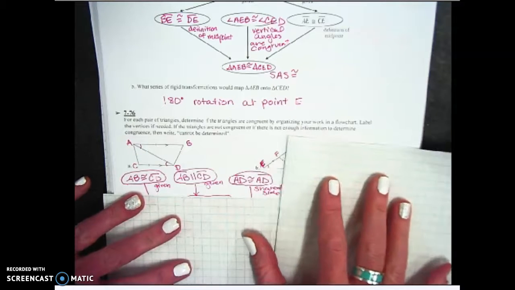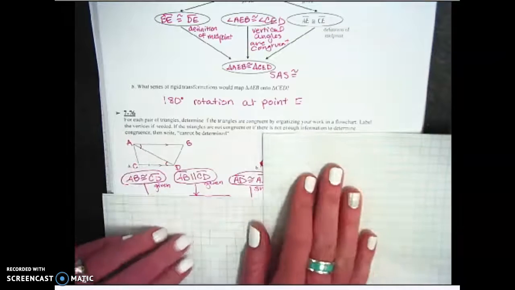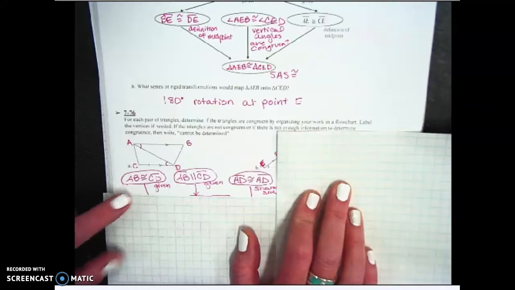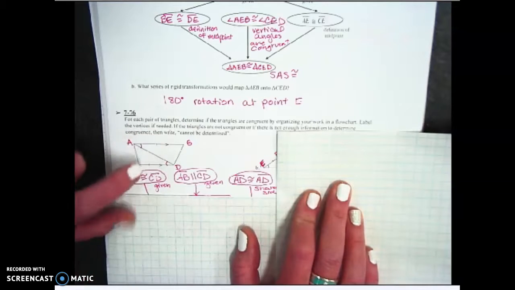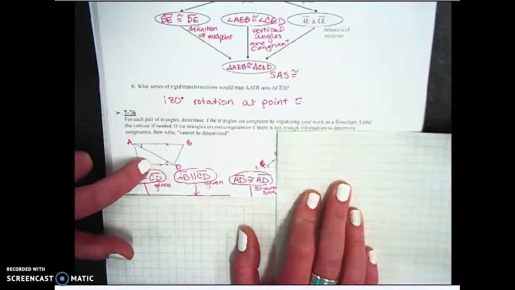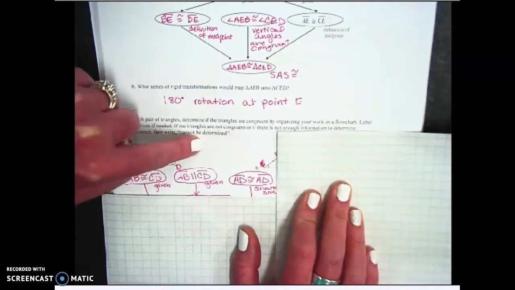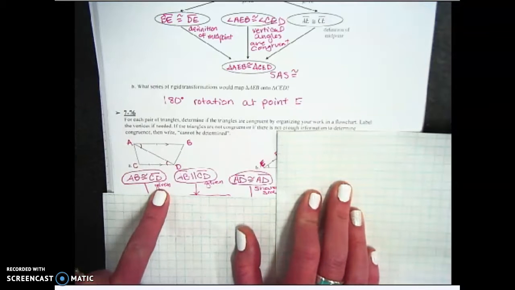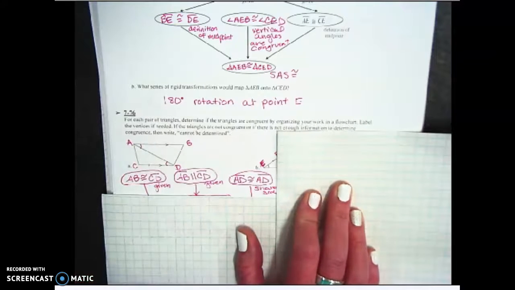All right. That is the third piece of information, right? Yes, okay. All right, so the first thing that we notice on these, on the lower triangle and the upper triangle is that there's a tick mark here and a tick mark here. So the tick mark indicates congruence. So we're going to say that AB is congruent to CD, and that's given. Because of the tick mark, it's given.